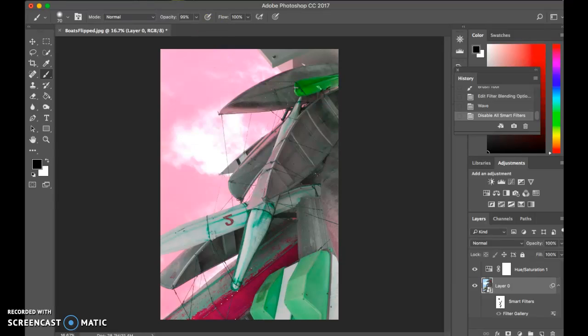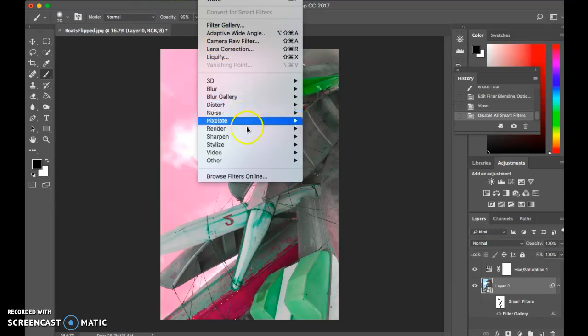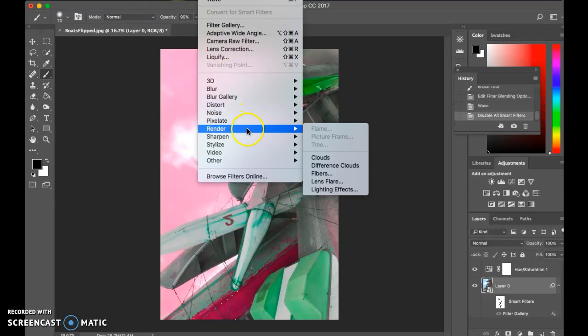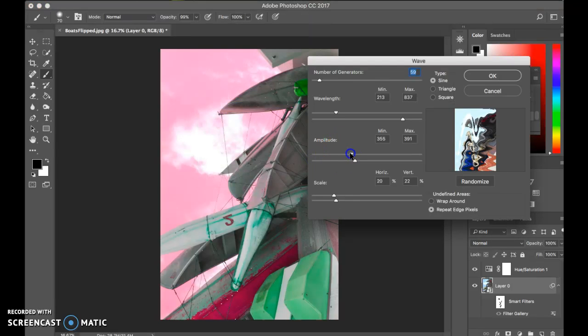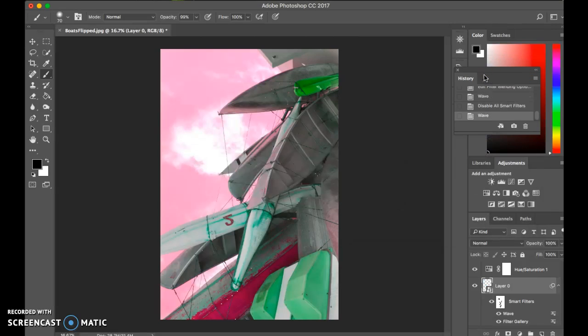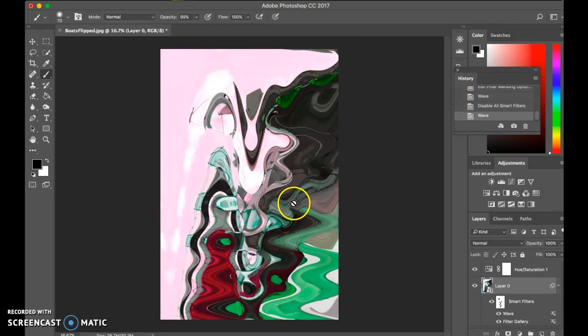So now I can go back in and go to my filter and my distort again and my wave. And now it'll actually wave for me. All right, sweet. Okay, so then it's like I still have some of that detail there. It's not as poster edged as I had before. So I still get some interesting variations in line that I may like to still see while it's still reducing it. So again, see what works for you.